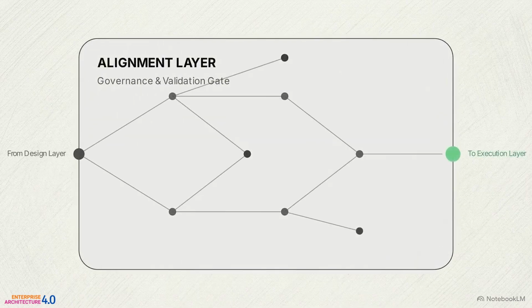The third tier is the alignment layer. The discipline here is governance. This is the mandatory validation gate. It is where you prove the design is correct and safe before any build cycles begin. The process is iterative and adversarial. You use scenario simulations and edge case analysis to stress test the design's logic. We perform rigorous policy validation and risk analysis to ensure the system remains within governable boundaries under all conditions.